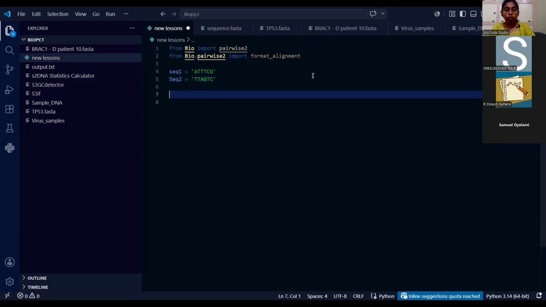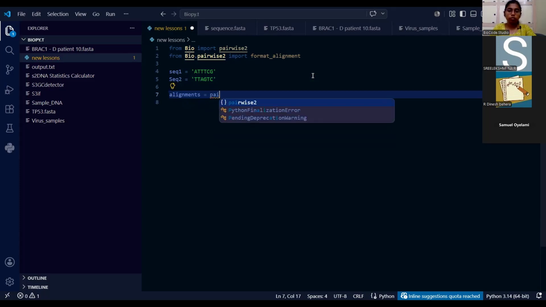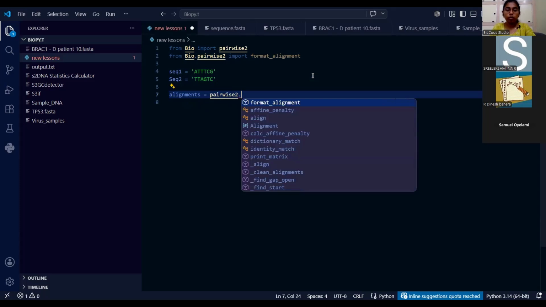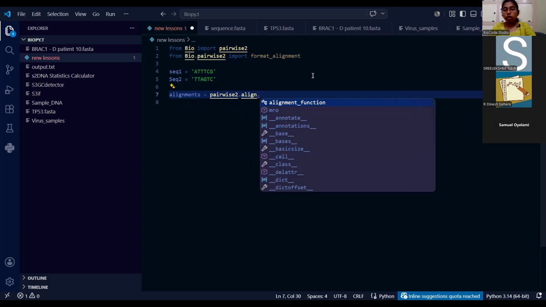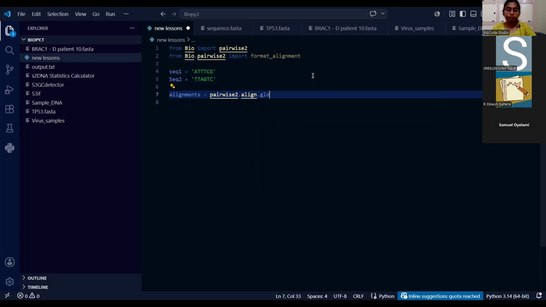Now I want to create a variable called alignments. In that, I'm going to use pairwise tree dot, and we tell it whether to select local or global alignment. Now we can go with global.